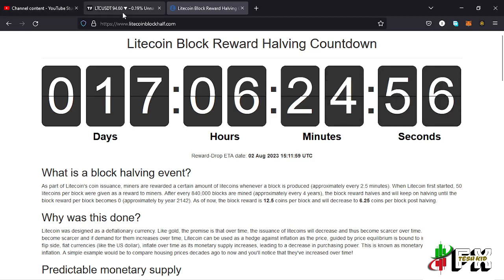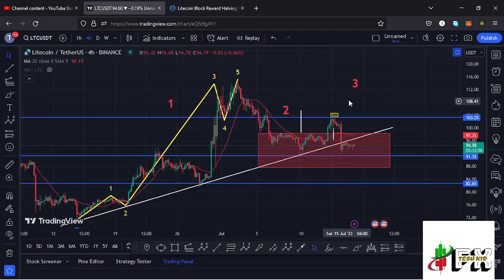And getting back to the charts to give you my technical analysis and also my next price targets here on the Litecoin chart, you can see that Litecoin at the time of this recording is holding above a key area of support at around the $91.3 mark, which is now acting as support for us to continue gearing up. And there are high chances that we are going to continue gearing up, see a break above this ascending trend line that we have here on the charts at around the $97 mark.